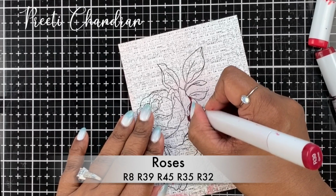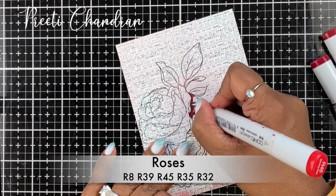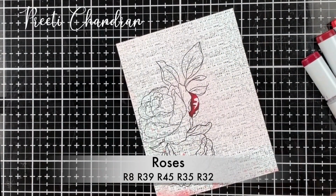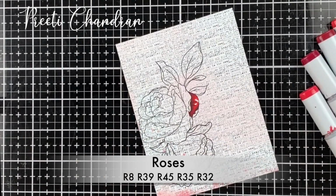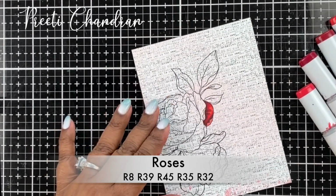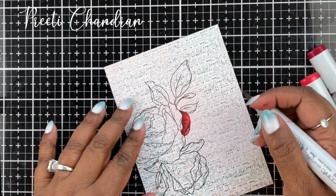Now keep in mind, this is not a thick cardstock like a Copic cardstock, so the paper is going to bleed, so you don't want to push your markers really hard onto this paper. You really need to use a very light hand and let the paper and the ink do its thing. Don't push it too hard. If you push it too hard, I'm telling you, the colors will bleed, so be careful about that. So I'm just coloring the petal in a gradient manner.